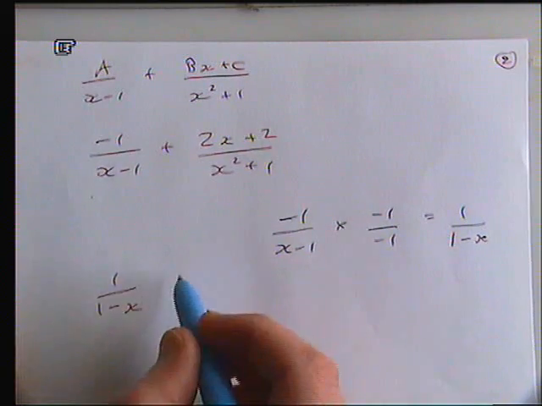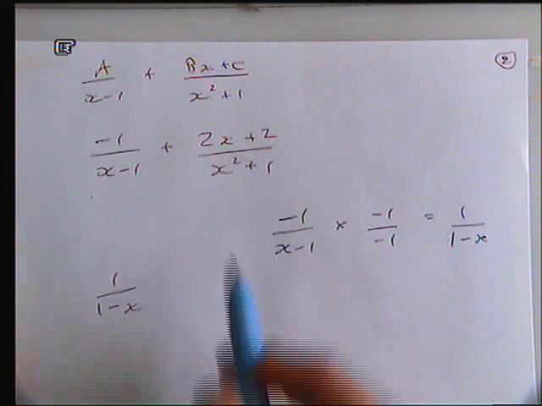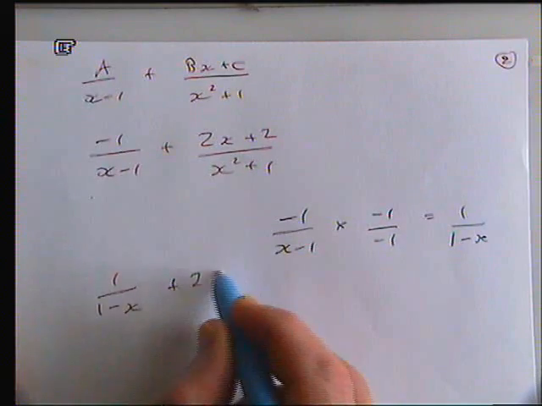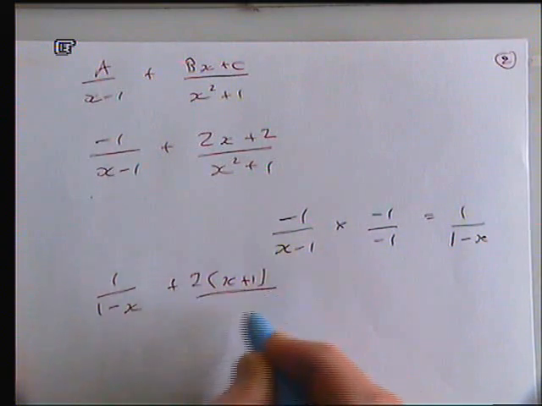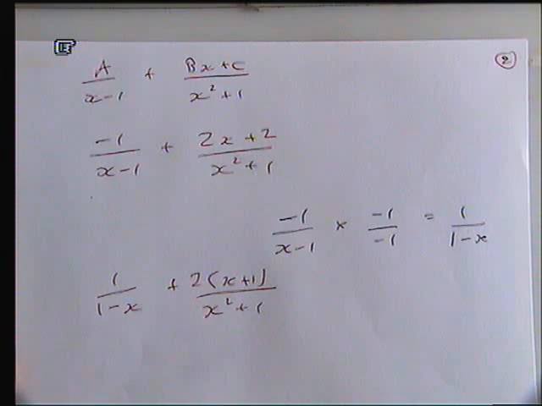Okay? And what could I do over here? I could take the 2 out. Yeah, it's a factor. Okay? So, that's just a nicer way of writing it down. There was nothing wrong, though, with what I had done earlier. Okay, I think that's finished that one, so that's going to bring us on to the next bit.